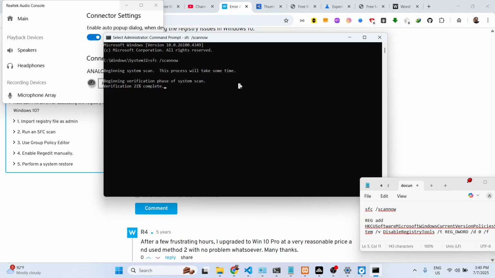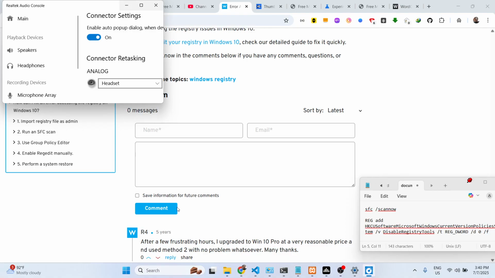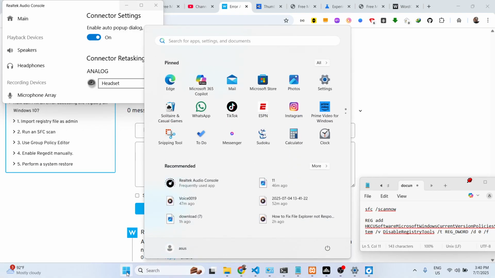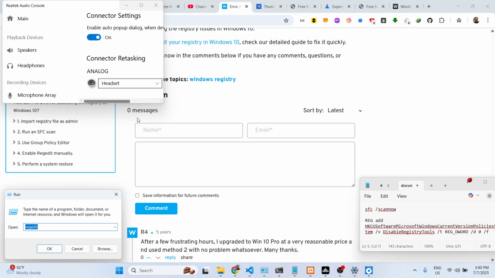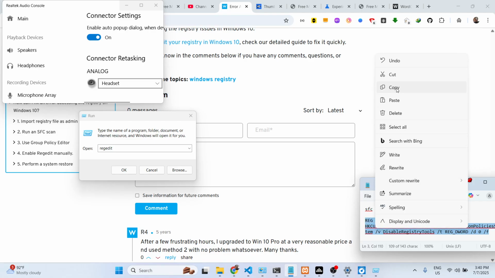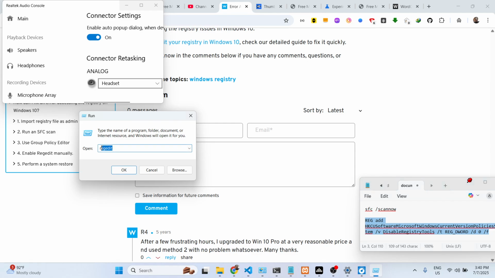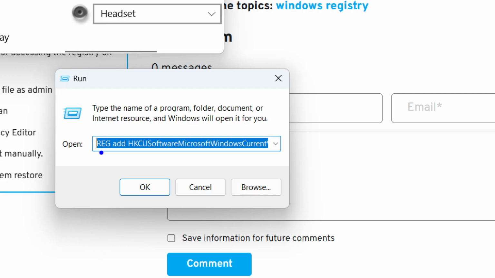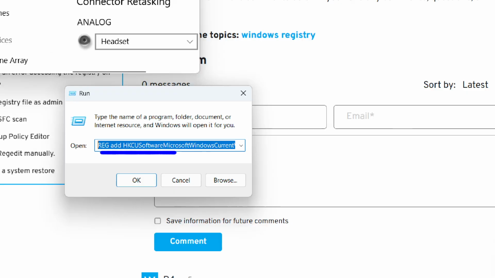But for some reason, if the scan doesn't work, there is a second scenario that I will show you. Go to the run menu and simply type this code that I'm giving you. The code is given in the description of the video. So it is basically adding some registry edit. So I paste this. It is manipulating the registry settings, making sure that it enables your registry editor.